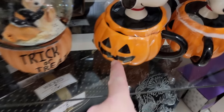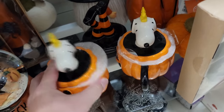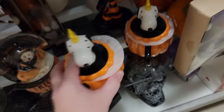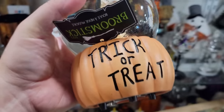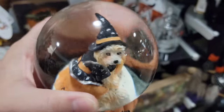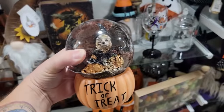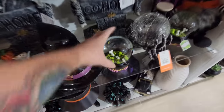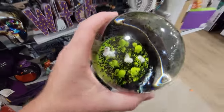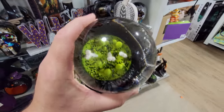Look at this one down here — we've got a happy pumpkin and Snoopy and Woodstock. What the heck is his name — I can't even remember. That is pretty cool though. And look at this one — it's another snow globe, or bat globe, or whatever you want to call it — Halloween globe, trick-or-treat, with a dog dressed up like a cat. Let's do it — look at that, I love these things. Here's another awesome looking one too — it looks like a boneyard or something in a cauldron, bones in a bubbling witch cauldron. Let's get it going — look at that, that is so cool. I wish they made sounds.